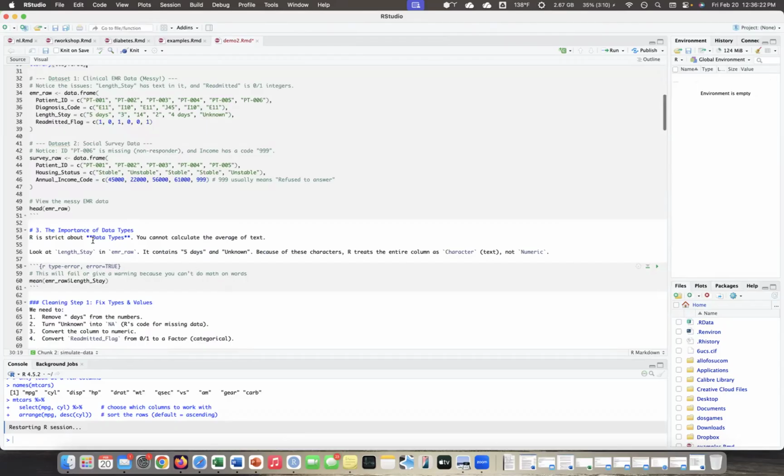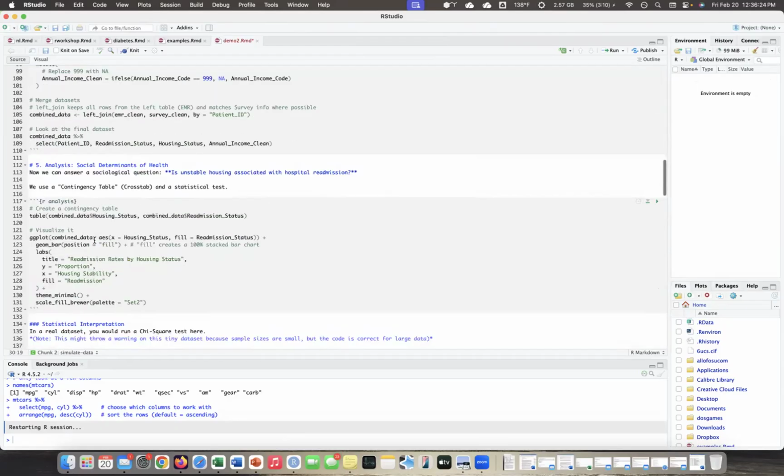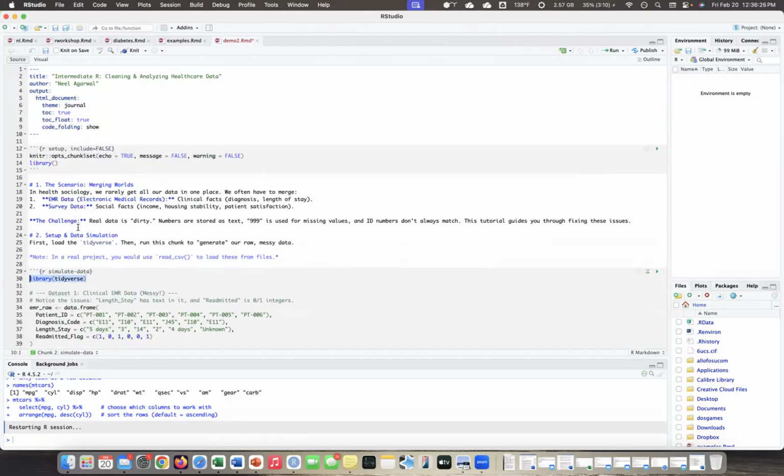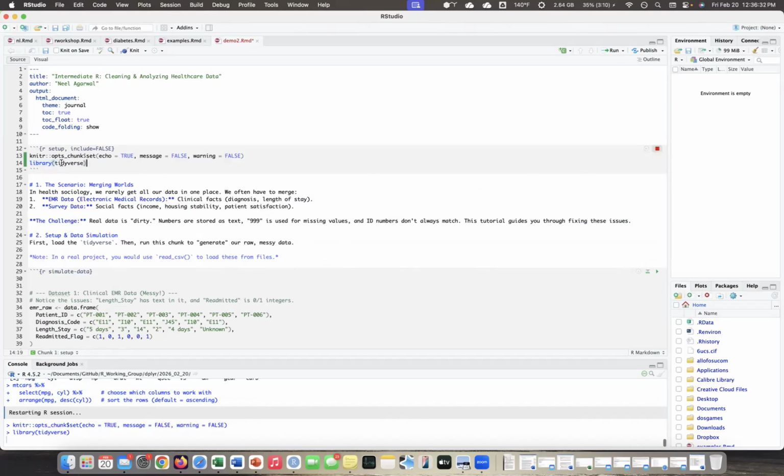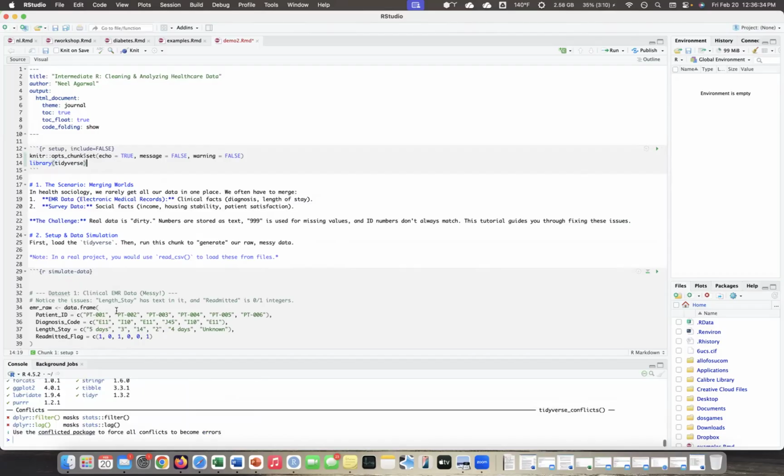I have these commands kind of strewn out to show you where things go. But if we're doing a good R document, R Markdown document, we would do this, and then we hit run. No errors. Don't even worry about this stuff.